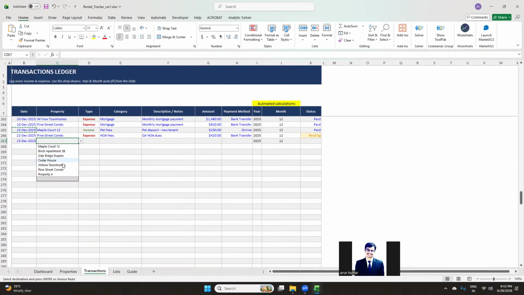Say I just select property A. Let's say income, rent, test entry, the amount. This one, the cash here, is automatically captured, and let's set the status to pending.